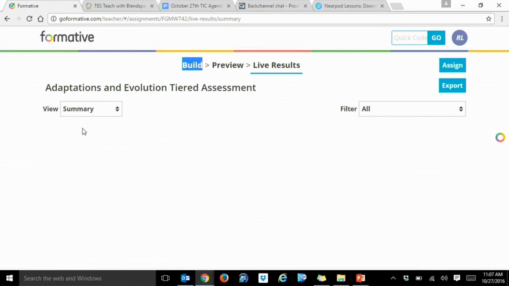What is also sweet about the teacher view is you can then go to see the summary of the whole assessment, and you can see what kids have gotten, which one's right and which one's wrong, and see their score. So if these were all of my kids who took the assessment, the green means they got it right, the red means they got it wrong. And then their score right by their name to quickly score it. And then there's other things you can do with percentages and all that if you are so data driven that you use your assessment stuff that way.